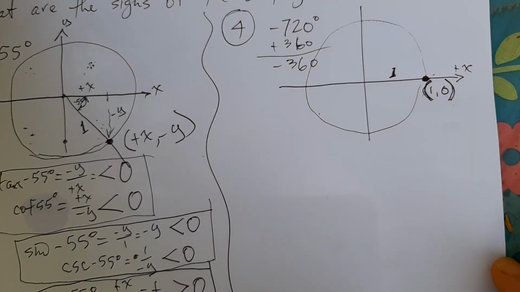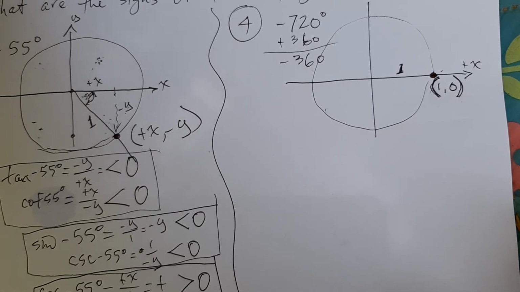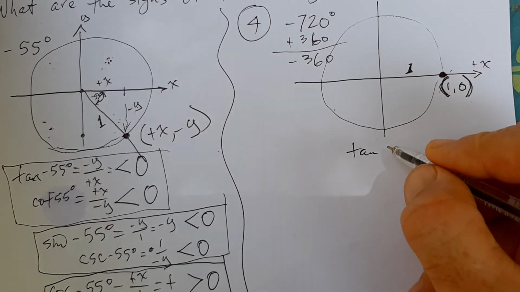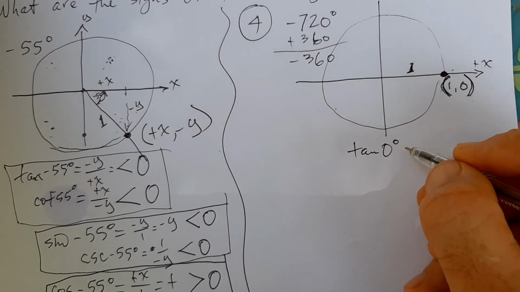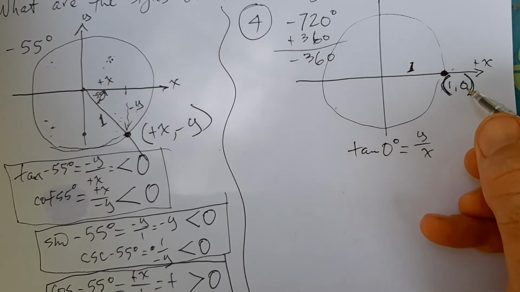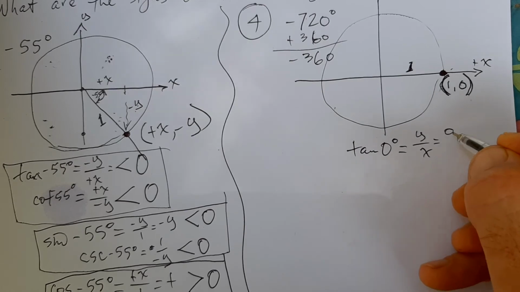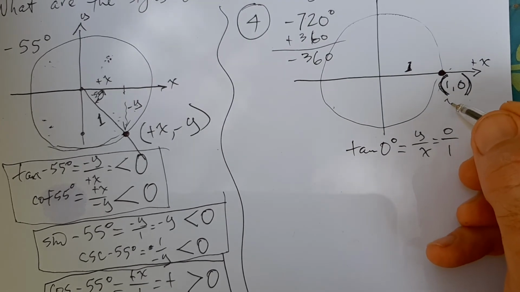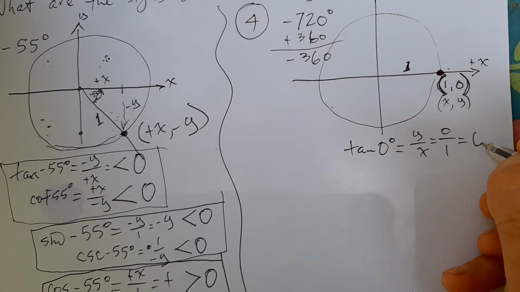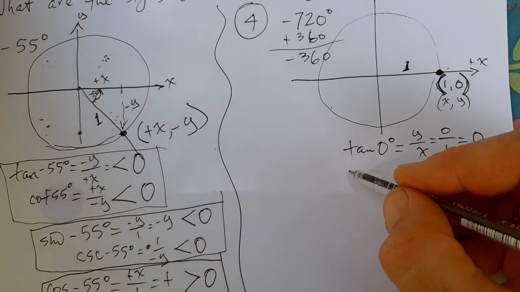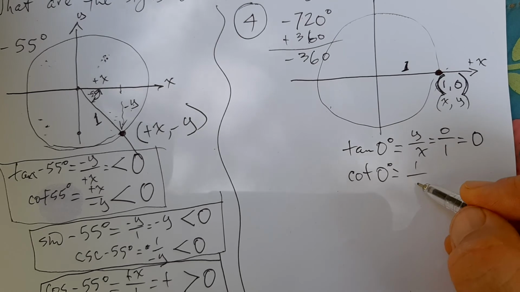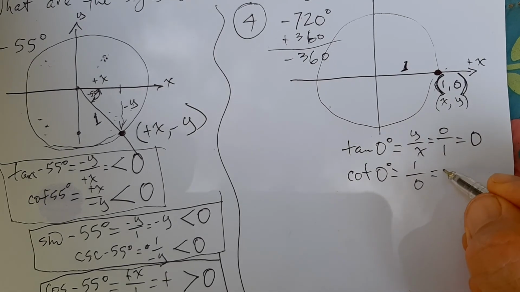If you want to spend the time to memorize this, your brain might be really good, you're young, you can memorize all this stuff. So tangent of 0 degrees equals, remember, it's always y over x. So what is the y? It's going to be 0 over 1. That's why I write this out. Here's the x and the y, my coordinates. So that equals 0. Cotangent is flipped over to 1 divided by 0. We can't do that. Undefined.